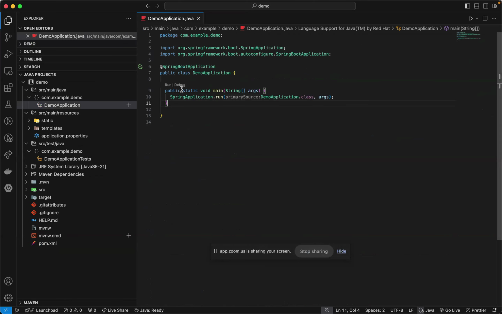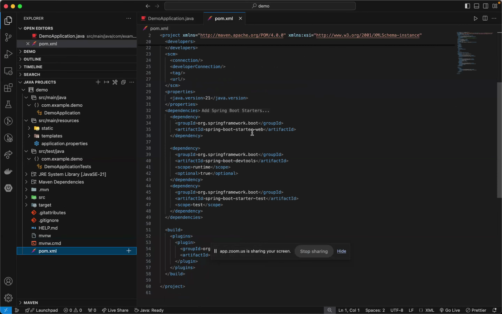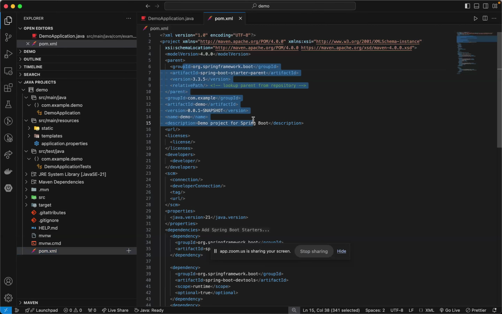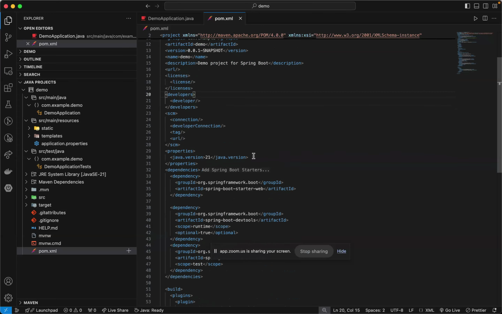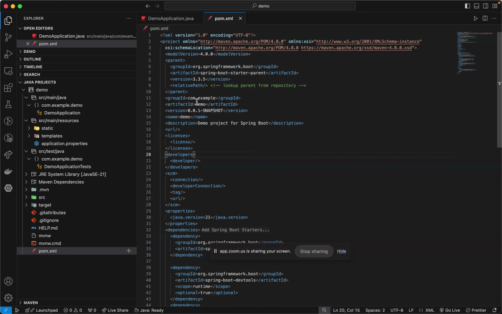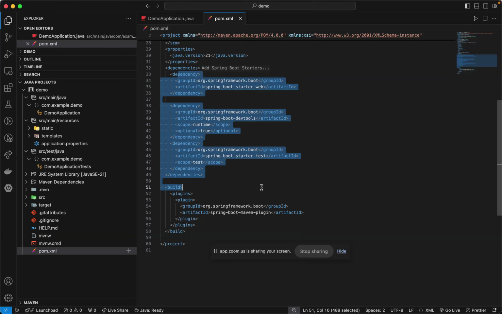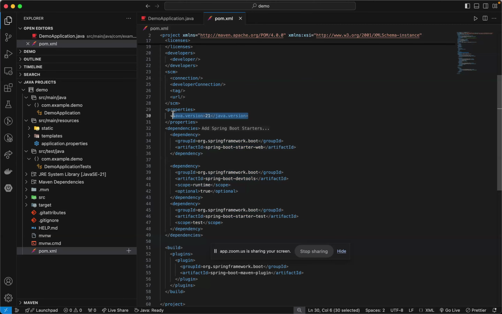our Java files. POM.xml here is a file that manages our dependencies and information about our project. If you remember, in the initializer, we entered the project name, the project version, stuff like that. Everything is here. This is XML format. I believe people here know at least HTML. XML is similar to HTML, same format, right? This is just a way to specify properties of the project, and some dependencies here as well, like the version of JDK. Everything is here.